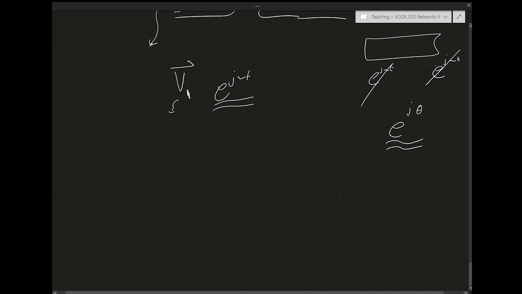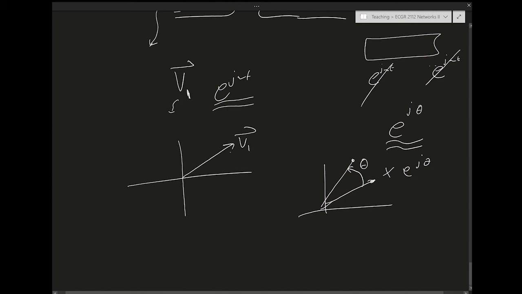So if you have some complex value and you multiply it by e^(jθ), that means you rotate that complex value by an angle of θ, right? So multiplying by e^(jωt) just means taking that phasor and imagining that it's rotating by an angle of ωt. And given that t is time, this is a continuously rotating arrow, essentially.